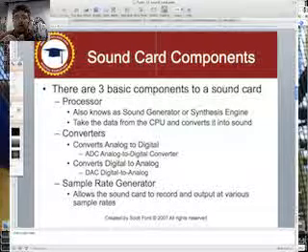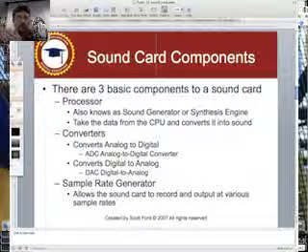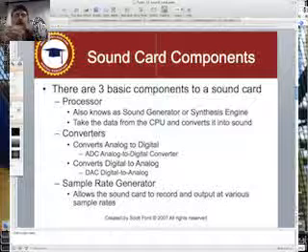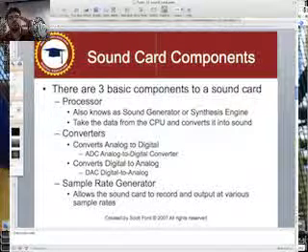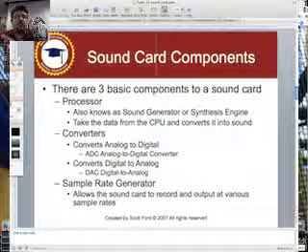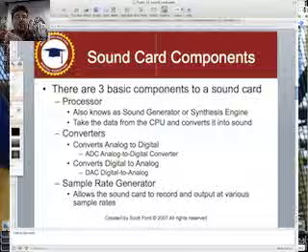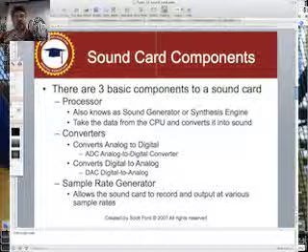The converter, and there are 2 types, one will convert analog to digital, and the other one will convert digital to analog. Remember from our previous discussion on sound that sound more or less works as a wave. The computer cannot store the sound information as a WAV file. Well, not a WAV file, but it can't store it as an analog file. It can't store it as waves of sound. What has to happen is the sound has to be converted into digital information.